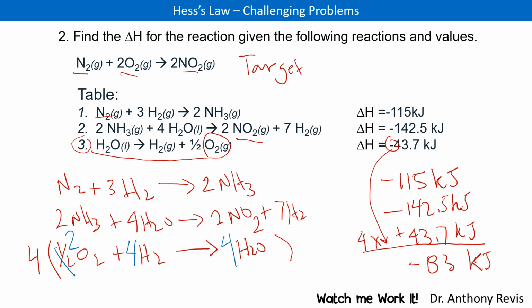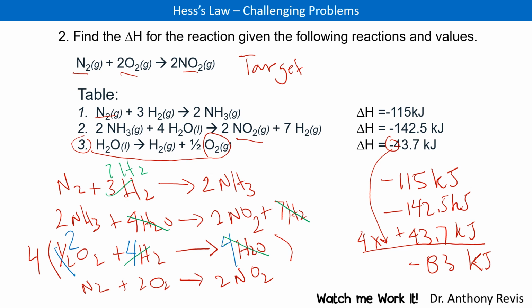And if I do my cancellations, for the hydrogens, there's a total of 7 on this side, and there's a total of 7 right here, so those canceled out really well. If I look at my waters, I see 4 waters, 4 waters, and I get my target equation. I can do that, or I can write this entire equation out long and then do the cancellation. That part's up to you. But if you do it, you'll end up with exactly what you want. It was N2 plus 2 O2s will give me 2 NO2.